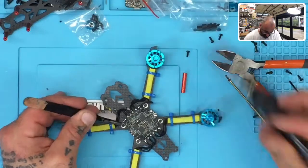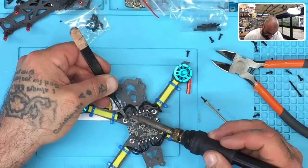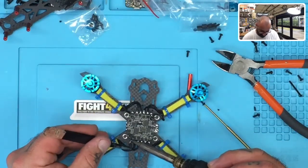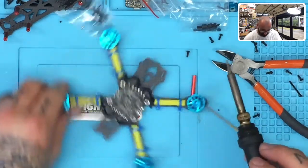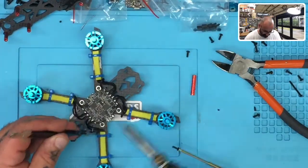And then the standoff is going to need a little bit of work done to it to make sure that we avoid shorting out the ESC. And I'll show you exactly what we're going to do. It's a little small trick that will keep everything kind of safe and secure. Okay, so we're going to do this. And don't worry about how it looks right now. By the time it's done, I promise you, you'll be very happy with this quad.